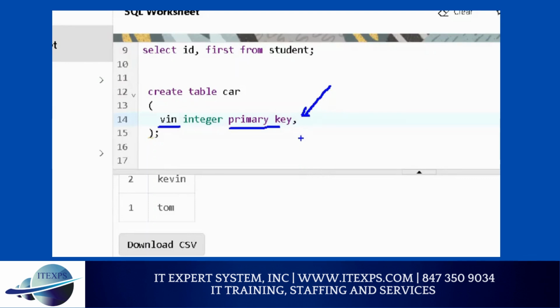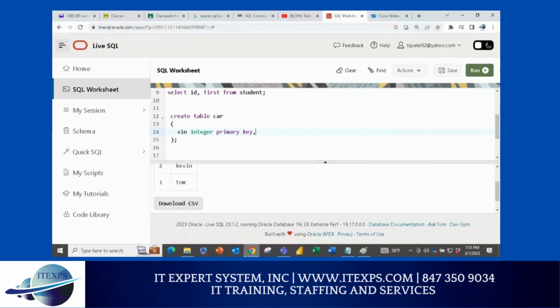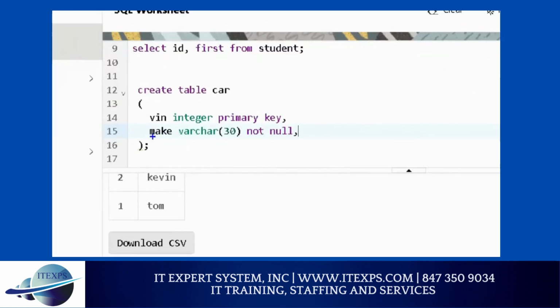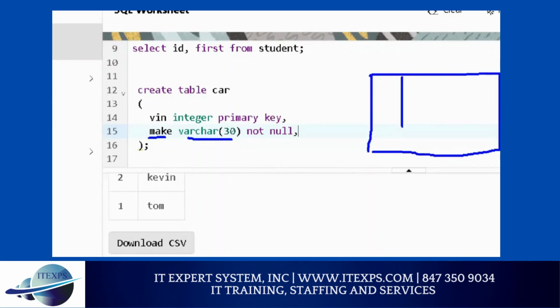Now the second column, I'll say make, varchar 30, not null, which means you must enter a value, then a comma. Make means Chrysler, GM, Toyota, Honda, like that. I'm creating a structure without records.